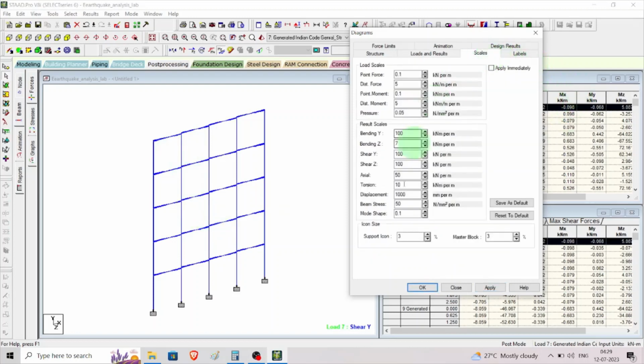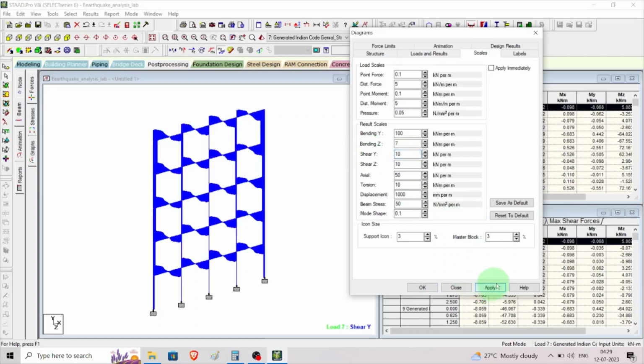Again go to scale, shear, shear ZZ. We are going to make it 10. Apply. So shear YY, make it 10. Yes, this is the shear Y direction. After applying that, we can click OK.